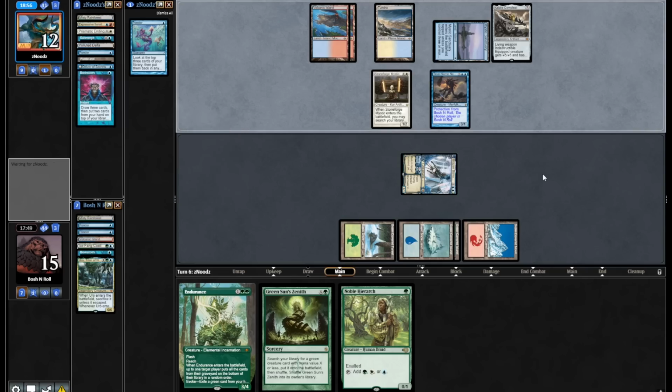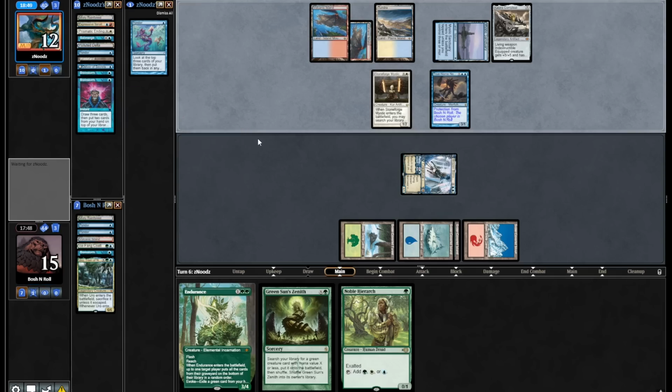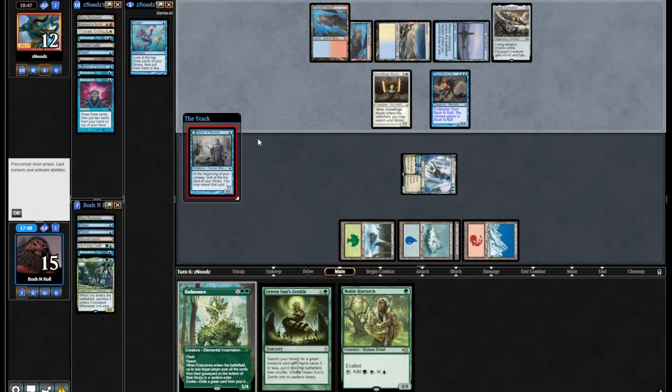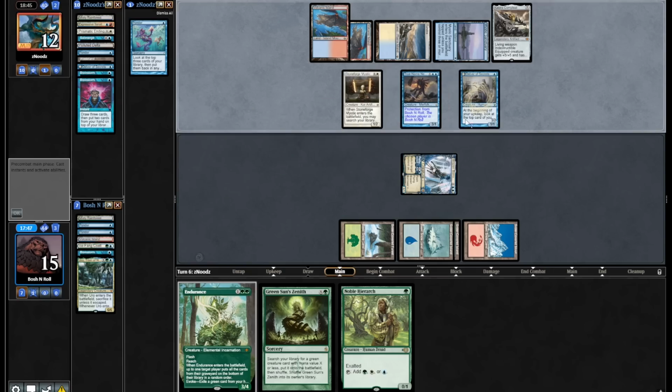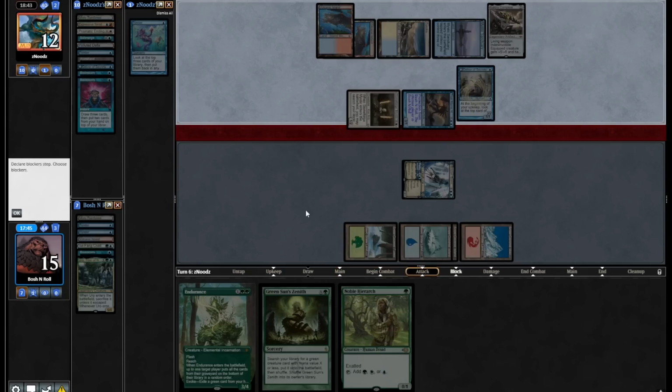I thought it was more likely they'd be initiative just because it's the hot new thing. But if they find a sword or anything that Nemesis can pick up here, I'm in a lot of trouble. Delver's definitely going to flip. They Brainstorm twice this turn. They know exactly what's on top of their deck.